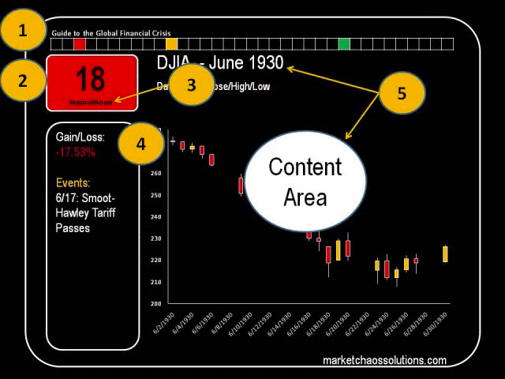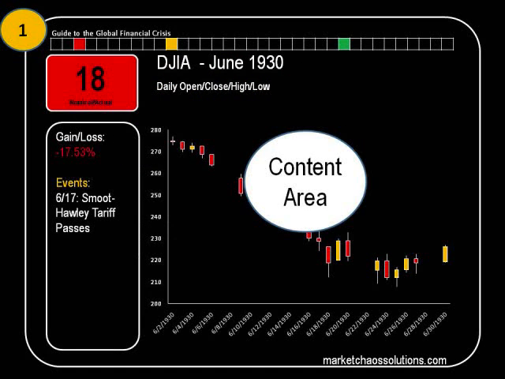Here is an example of a workspace. Located across the top, similar to a toolbar, is the Guide to the Global Financial Crisis Timeline. The purpose is to assist in plotting a coordinate or monthly location, and that is done by identifying it in a shaded yellow box. The red square is the October 2008 credit shock and the October 1929 credit shock. The green square is the September 1931 currency shock and the potential September 2010 currency shock.